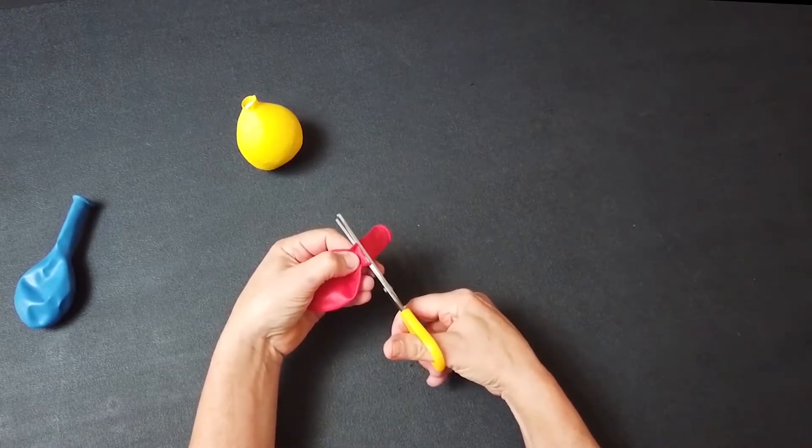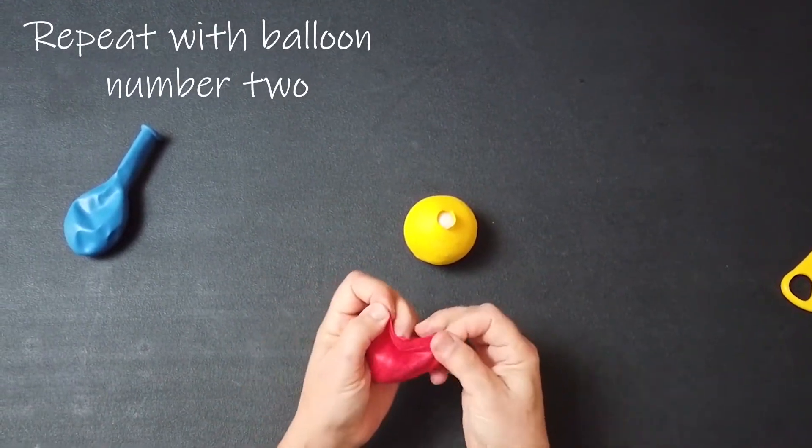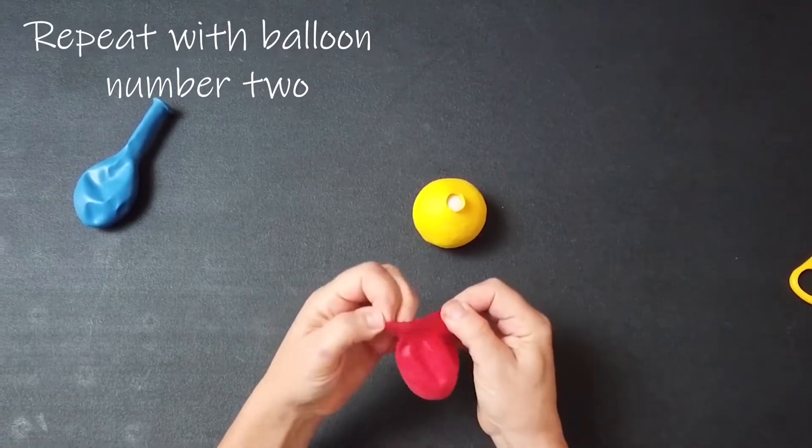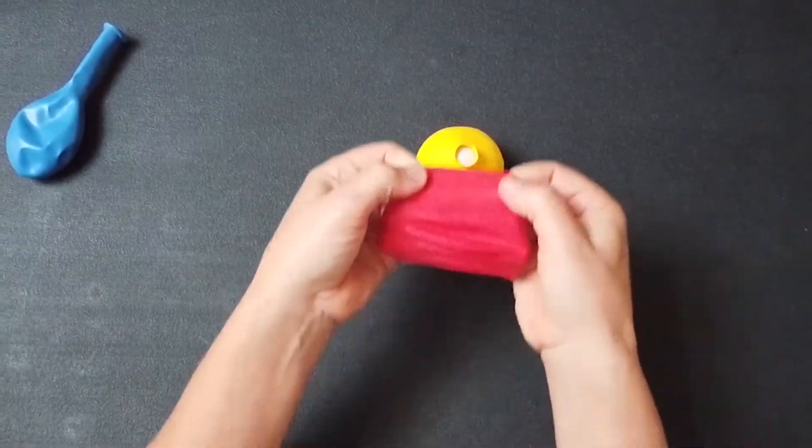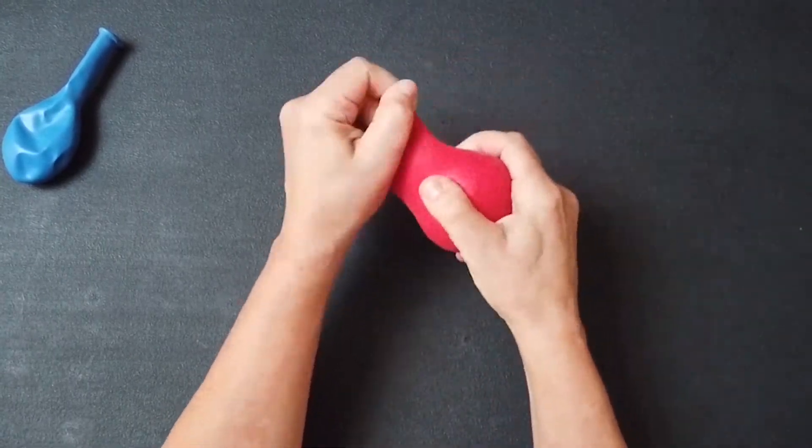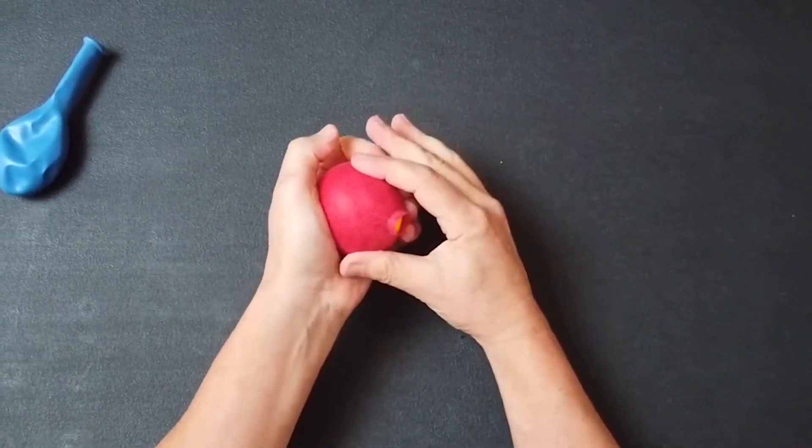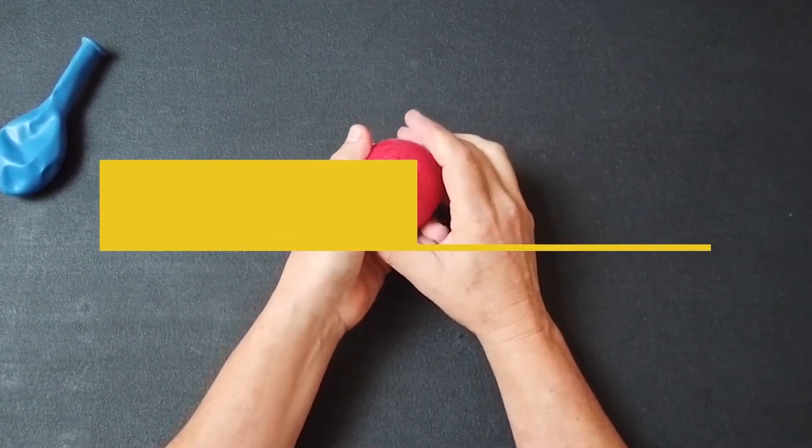And you take your second balloon. This one we're going to cut off the same, so just cut it so you have a little bit of a neck left. And then you can stretch it over so the bottom of this balloon goes over the top bit of that balloon too. Place it down, get your fingers inside, stretch it out again. Now you've got a nice strong juggling ball.